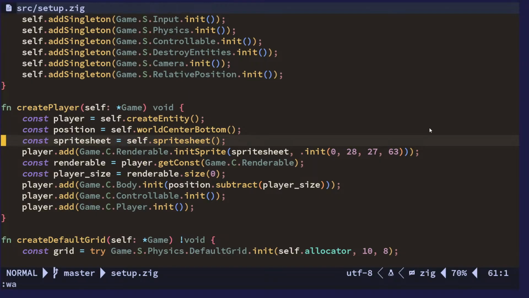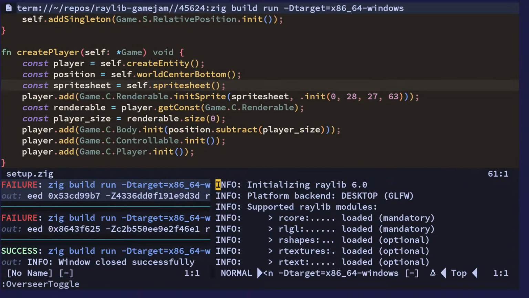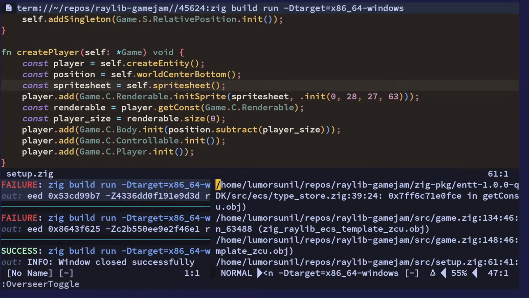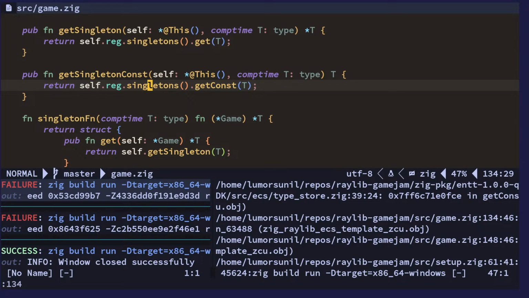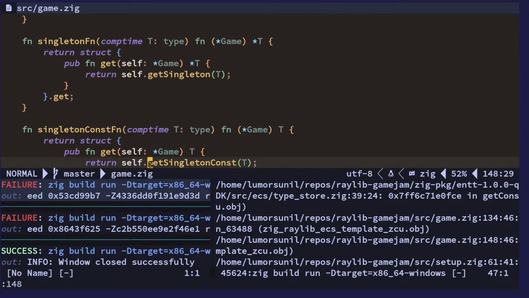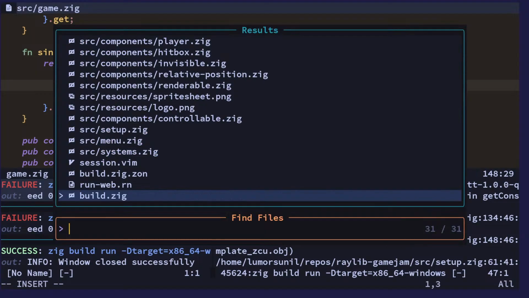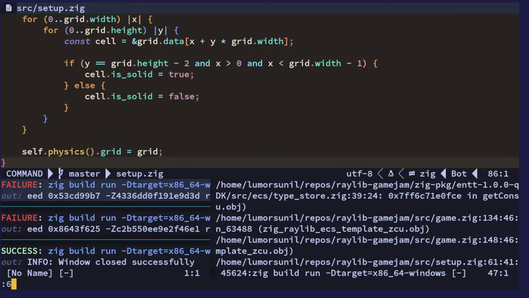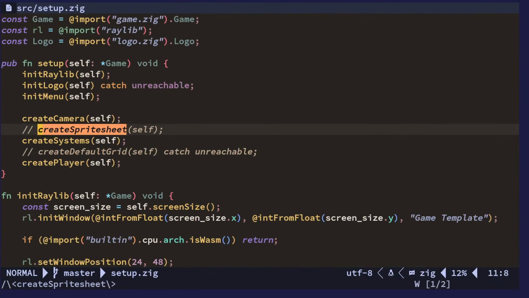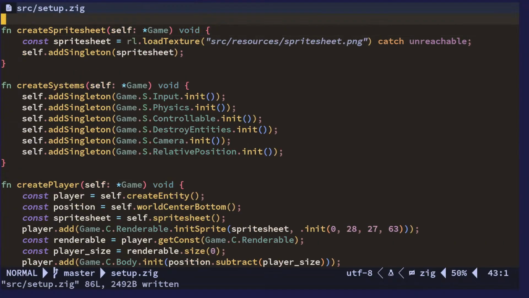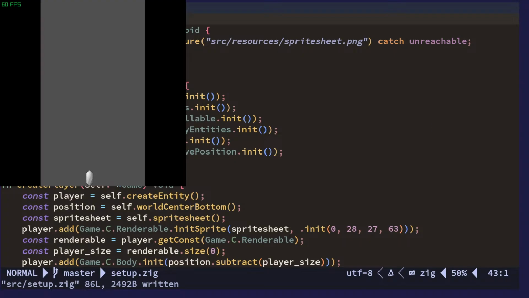Okay, now we should spawn at the bottom, taking things into account, and that did not work. 18, 34, 48. Wait. Oh yeah, because we're not actually loading the sprite sheet. This thing is not called. We call it. There we go. Now we should have it. Okay, there we go. We have our little hex thing in here.